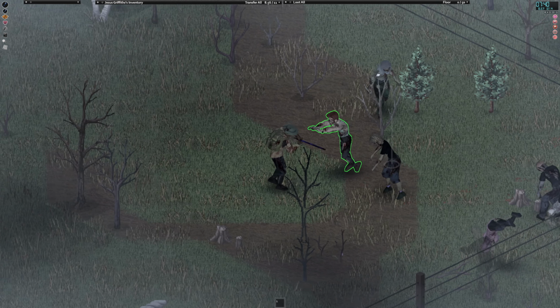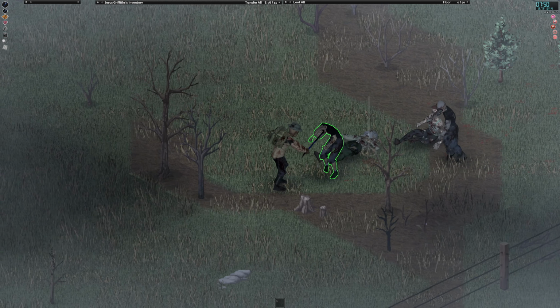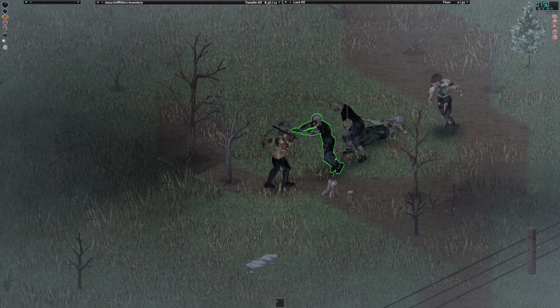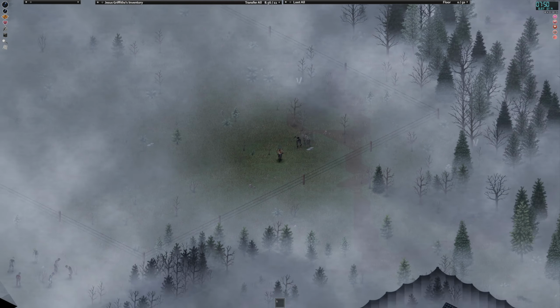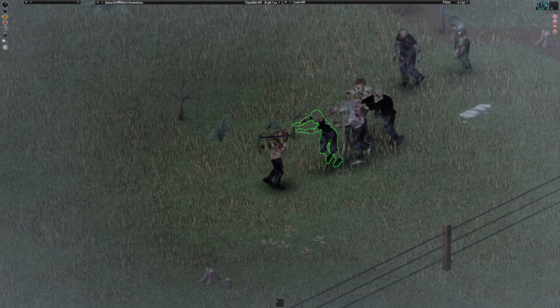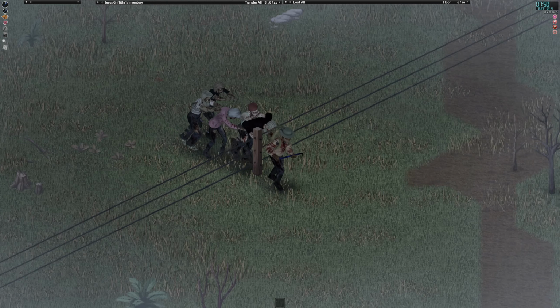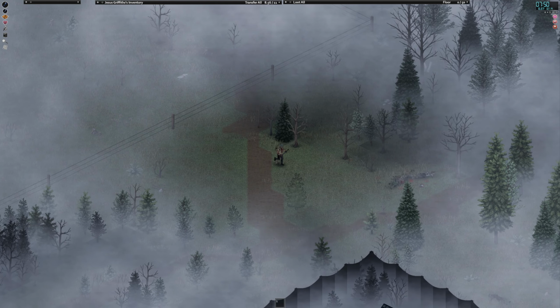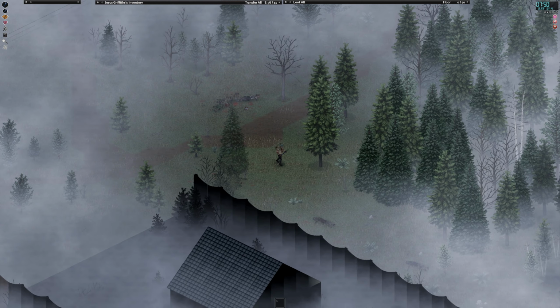So here's the thing about trying to go into town in this game mode: can I please just get like a second? Oh my god, there's just so much. Look at all this. This is after I cleared out that bunch of other stuff. Alright, we are gonna try and leave and just bring you back up through the trees. I would prefer you all be dead, obviously. But I don't think that's gonna happen right now.